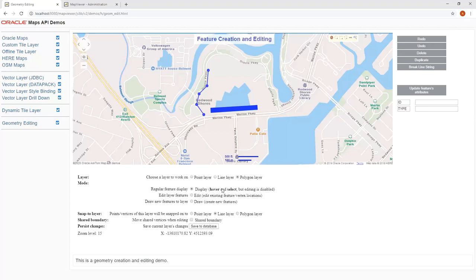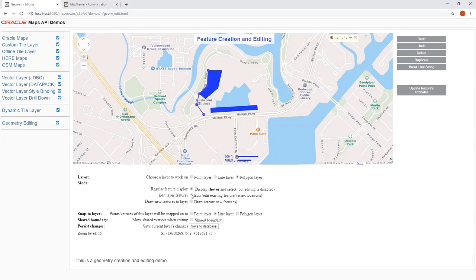Now I want to create a polygon, let's see. And the polygon wanted to snap to the line layer. Use the utility line as an edge of that, I can start from here, here, here, here. And then close it. And I save it. Saved. If I need to edit, for example, I want to edit this polygon, and then I can edit it.